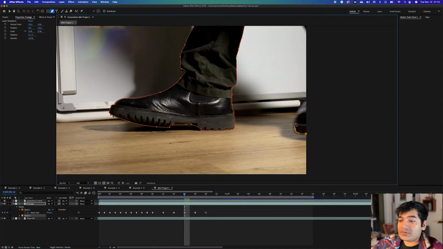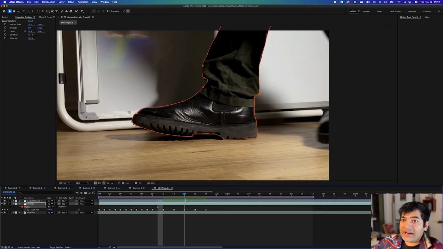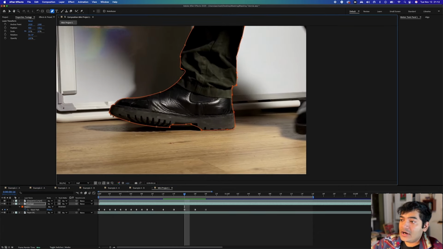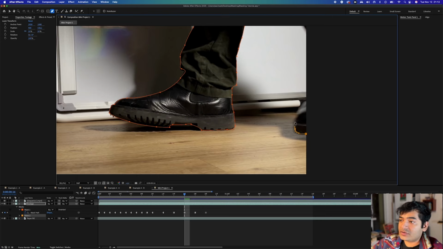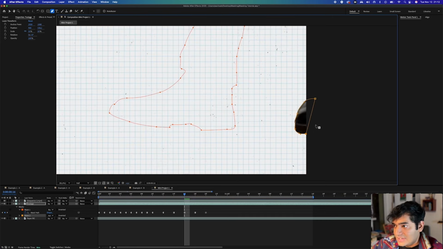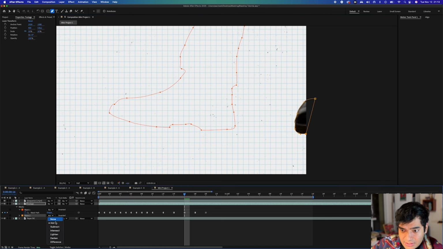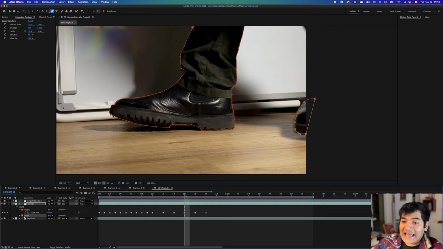And I just wanted to mention that while having one mask on the footage layer, you can also go to the pen tool and create a second mask that's simultaneously running next to the first one. Here I've created the second mask, and it's done this because for the second mask, if you look at the list here, we are still on add. So if I go to none, then both will show, and I can have multiple masks on the same layer.